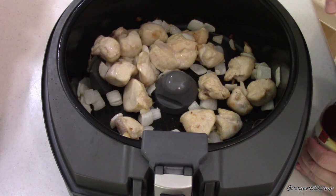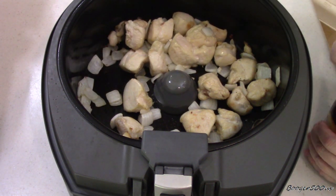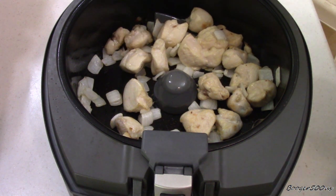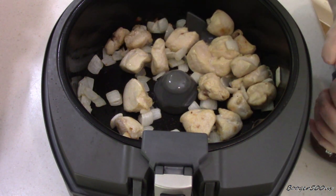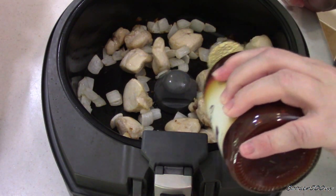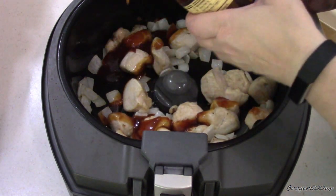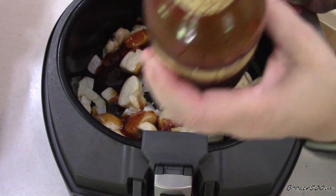I checked the temperature and it's 140°F — we have to reach 165°F — so we're still gonna cook it a little bit with the sauce. I'm gonna turn the bottom off. Anytime I put a sauce in there I turn the bottom off, otherwise it'll cook too fast on the bottom. We're just gonna sauté this with some sauce. Let me smell that first — smells delicious!